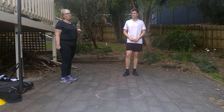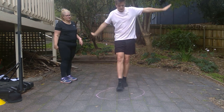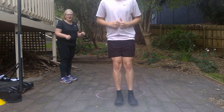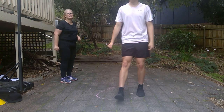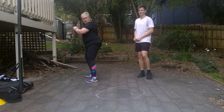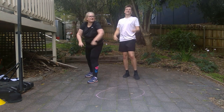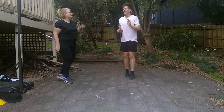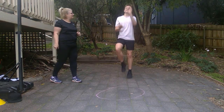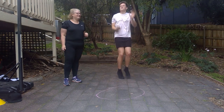We like to do walk the plank. So arms, imagining you've got a line on the ground and then a big jump to a squat. Remember protecting our knees. The other one we do is throw the anchor. We get nice and side on, arms behind us, and we throw the anchor. We can also do a climb the ladder. So imagine like you're climbing the ladder. Get your arms and like a fun bear or something.